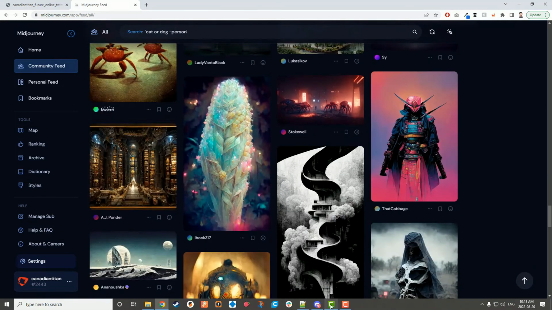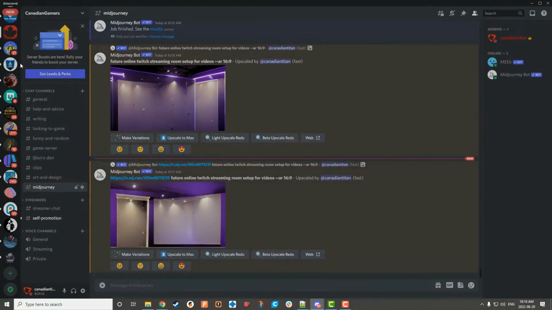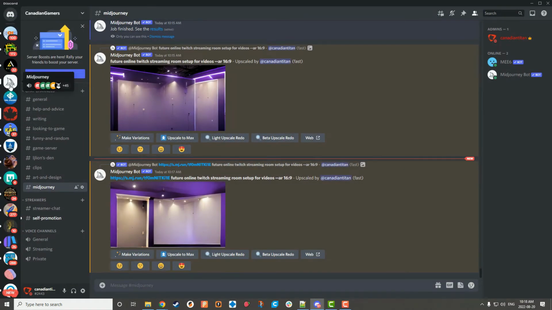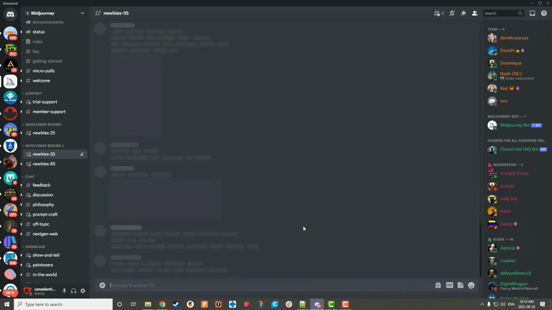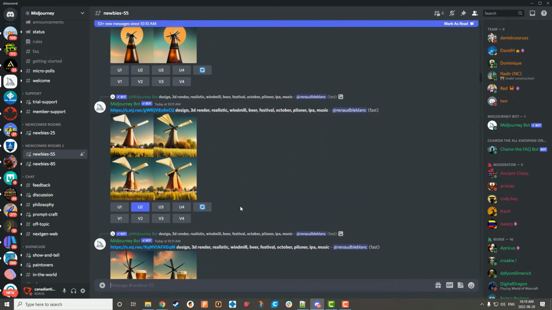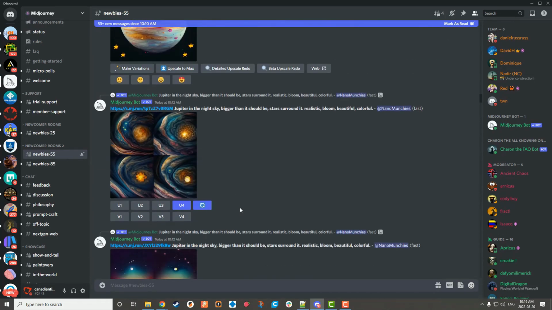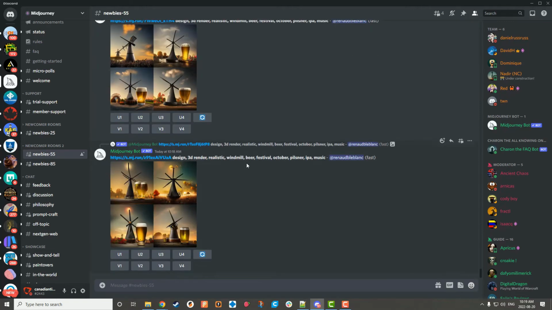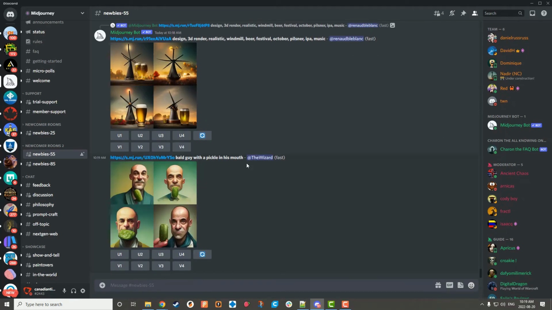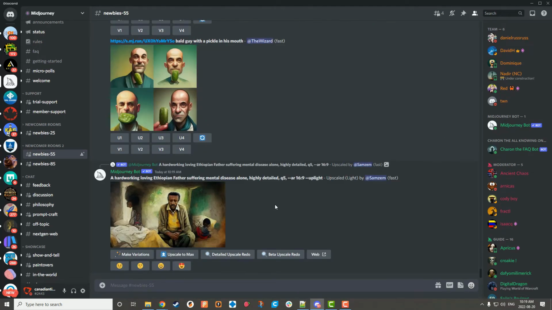If you go to MidJourney and sign up for an account, you'll be joining a Discord channel. There are newbie rooms where you'll be able to start adding in a few images. As a free user, you only get a very limited number of images. If you pay $10 US a month, you get up to 200 images, and if you pay $30 US a month, you can get unlimited images.